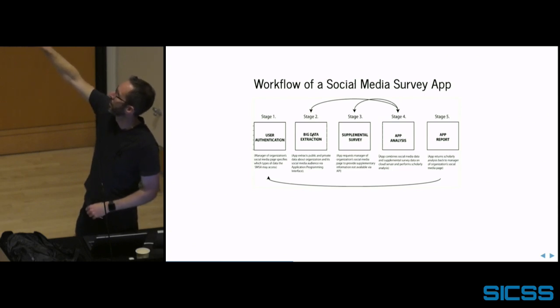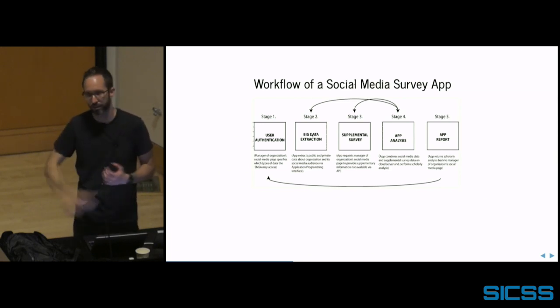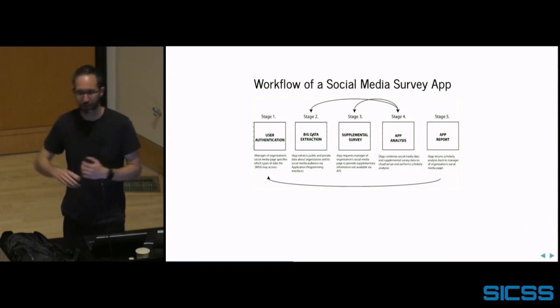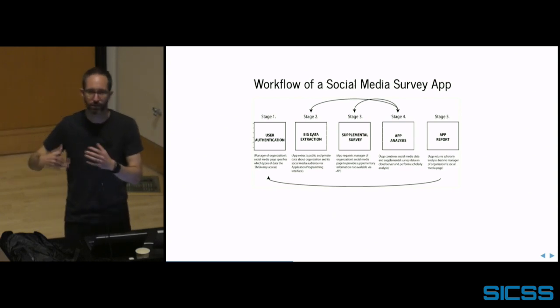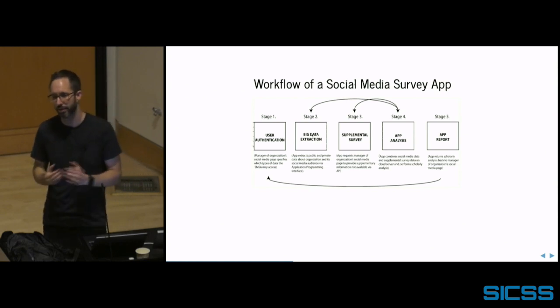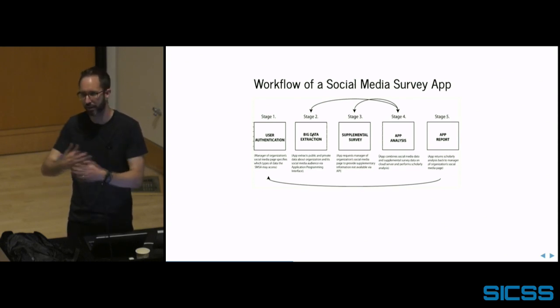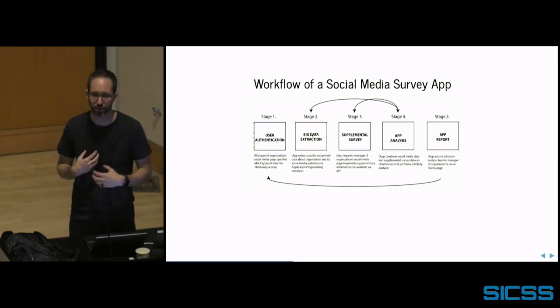notwithstanding my neologism, we've got user authentication. That then triggers an app collecting some type of data field. Then the user is redirected to a survey, or maybe they do the survey first and then come to the authentication, depending on your workflow. That survey can then get sent to some kind of cloud server where the data is stored. Then the app, if it's going to offer something back to the user, and not all apps need to do this, many people are now paying users to use apps. So large survey firms might pay people $10 to use an app that then shares their data with the research team. But if you make the data yourself, you can create some kind of user-incentivized participation in research.